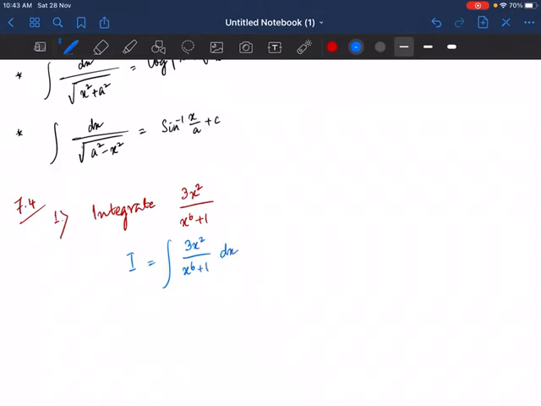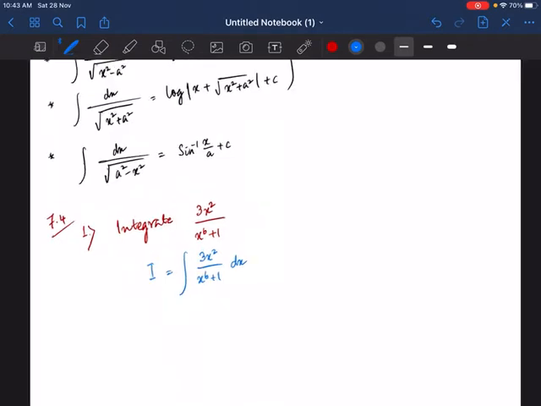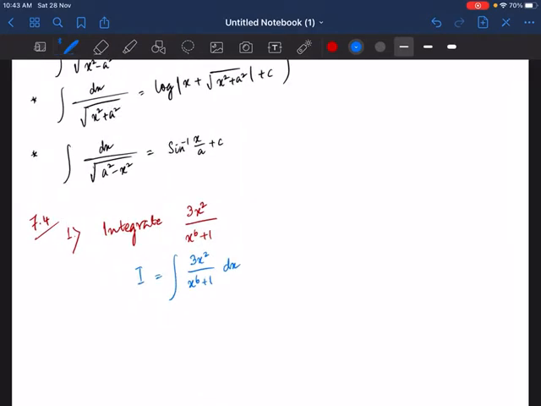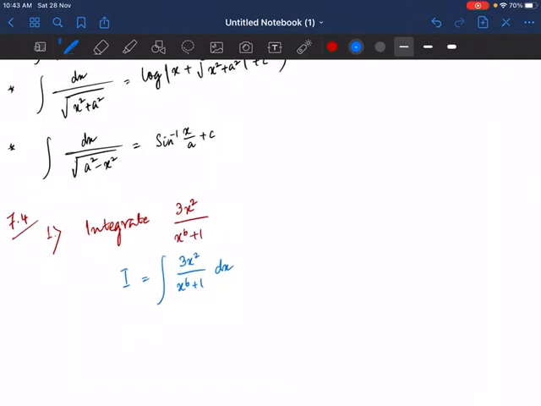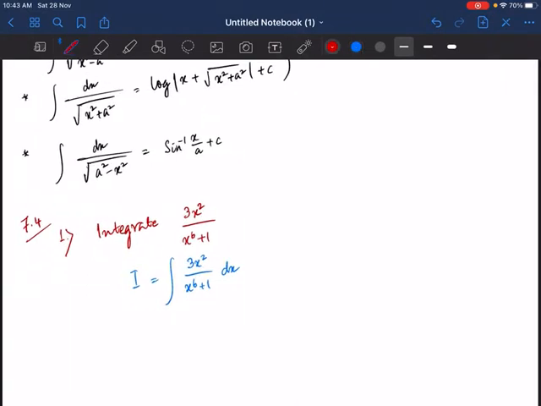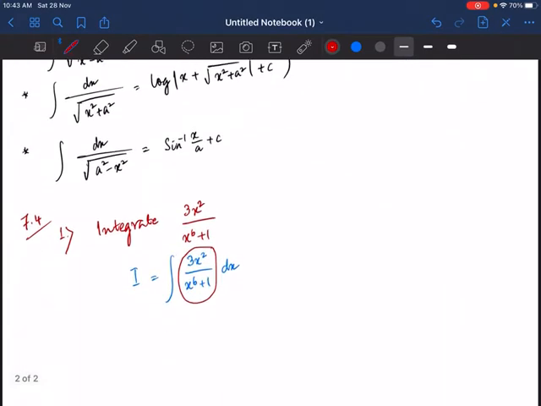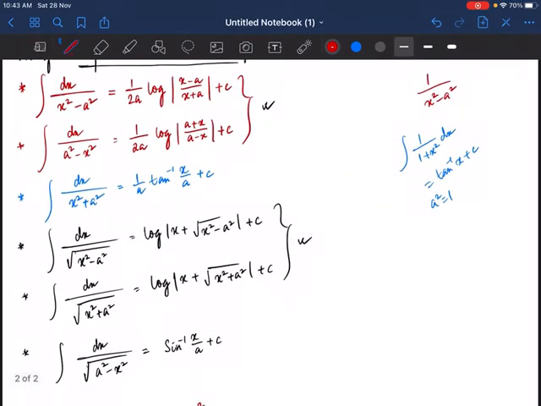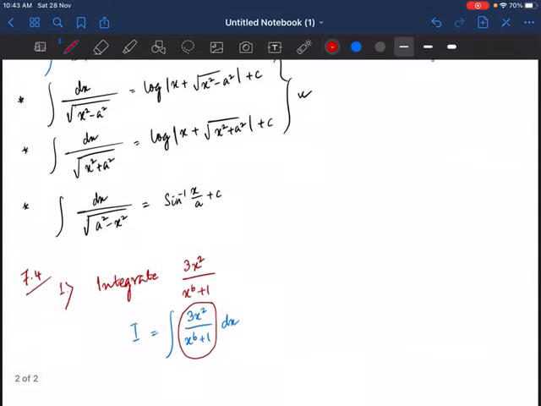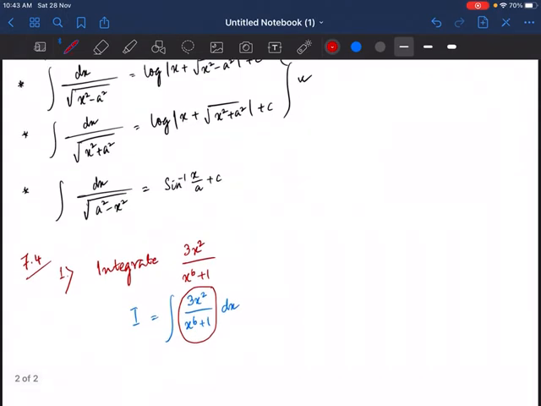Now first thing, my main motive is to look at the problem, this function, and try to think which one of the formulas this problem is closer to. It's x to the power 6. When you look at these 6 formulas, we have x square in here, x square in here, then root over of x square in there, but here it's x to the power 6. So how can we relate with those 6 formulas? We cannot.